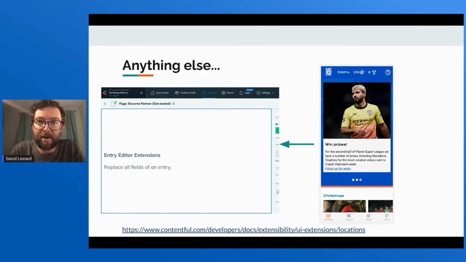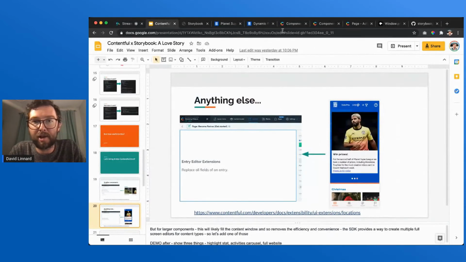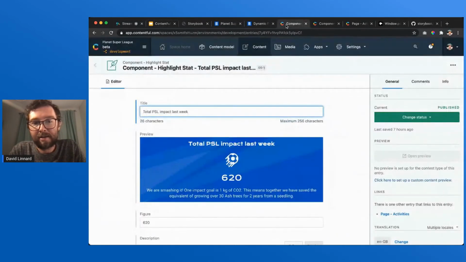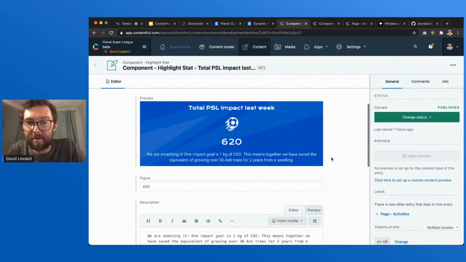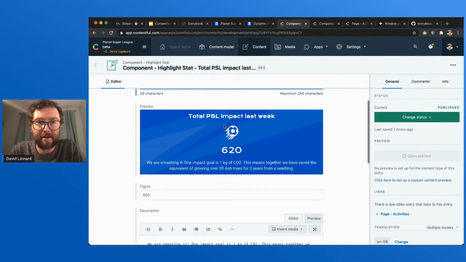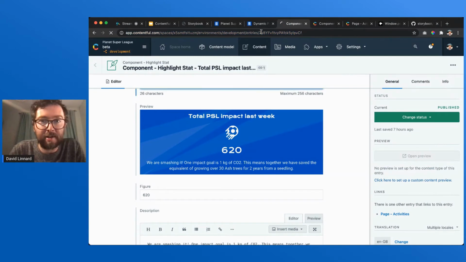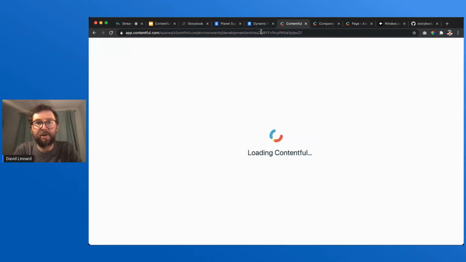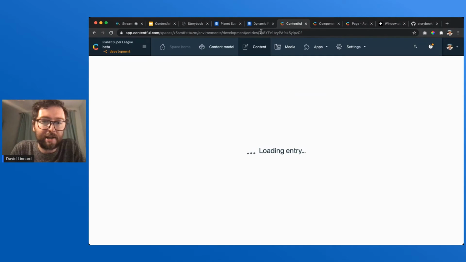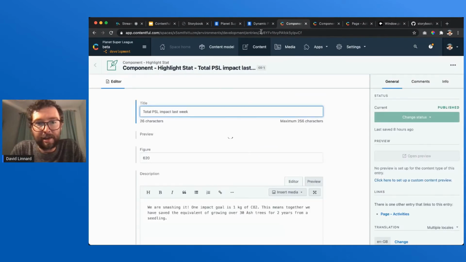So if I jump out of here and go into Storybook, I can show them in situ. The one we saw before was this one here, the highlight stats, and I will just reload this. What you'll probably see for a second when we reload this is that you see the Storybook content load initially for a split second, and then because we're firing into the same hook within Storybook, it's then loading the data via Contentful instead. So if we just boot this up, it will reload hopefully quite quickly.